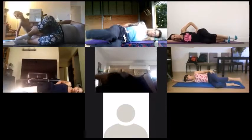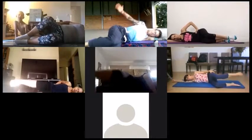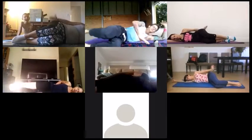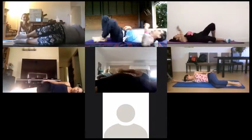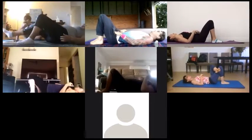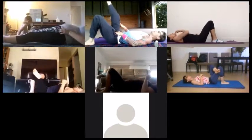Couple more. And resting. Woo. So just roll onto your backs quickly. We're going to stretch out that right glute. So right leg comes over left knee.